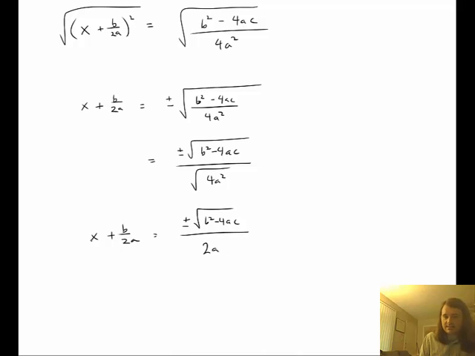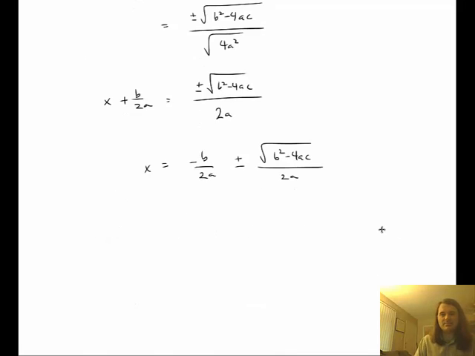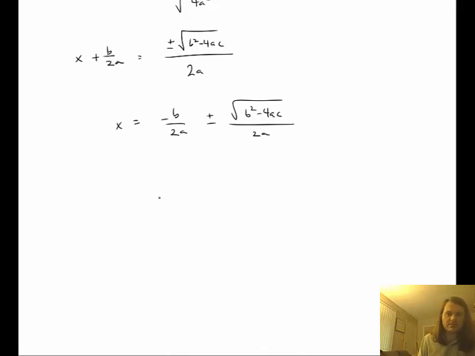We want to solve for x. That's what we want. What's wrong with it? It's got b over 2a too much. So let's subtract that off, leaving us with x equals negative b over 2a plus or minus the square root of b squared minus 4ac, all divided by 2a. And then last but not least, we've got the same denominator. So let's go ahead and just write it like what we're expecting to see. We've got 2a in our denominator, we've got our negative b plus or minus the square root of b squared minus 4ac, and that is exactly what x is equal to.